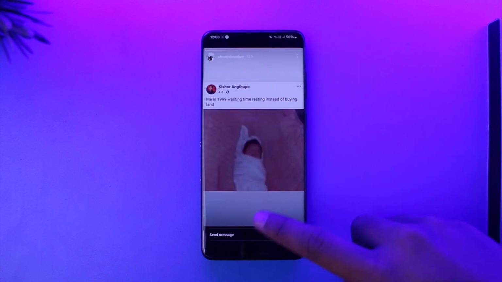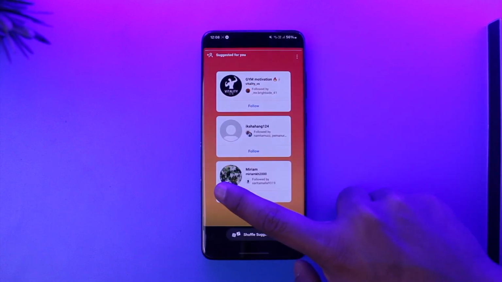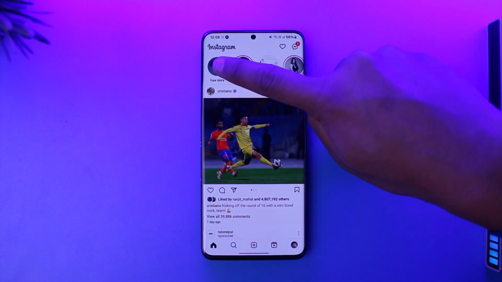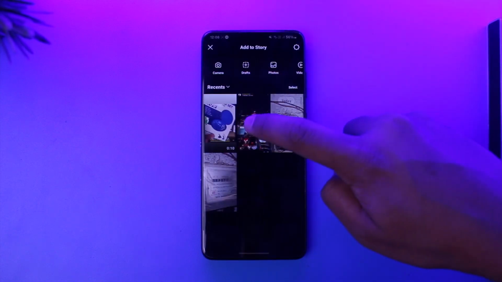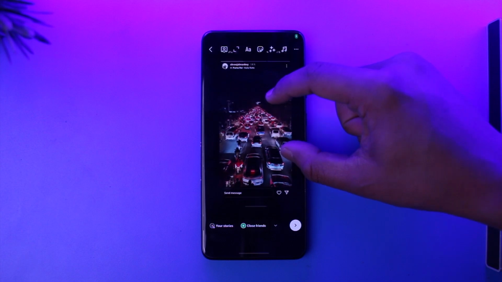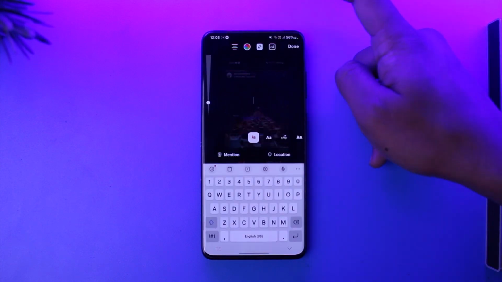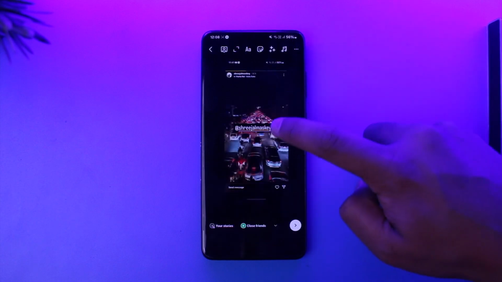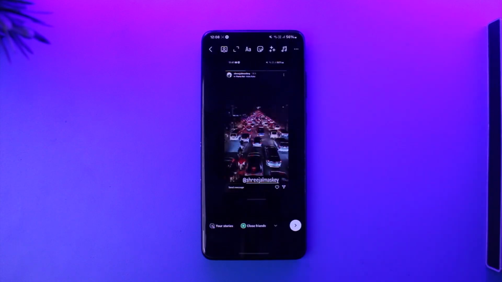can actually do that is to simply take a screenshot of someone else's story over here whose you want to share. So once you take a screenshot, you can tap the your story button here. You can simply select that particular screenshot you want to use, and then in return you can simply tag that person if you'd like. Then once you tag that person, you can tap on done and reshare that story if you want to mention it.